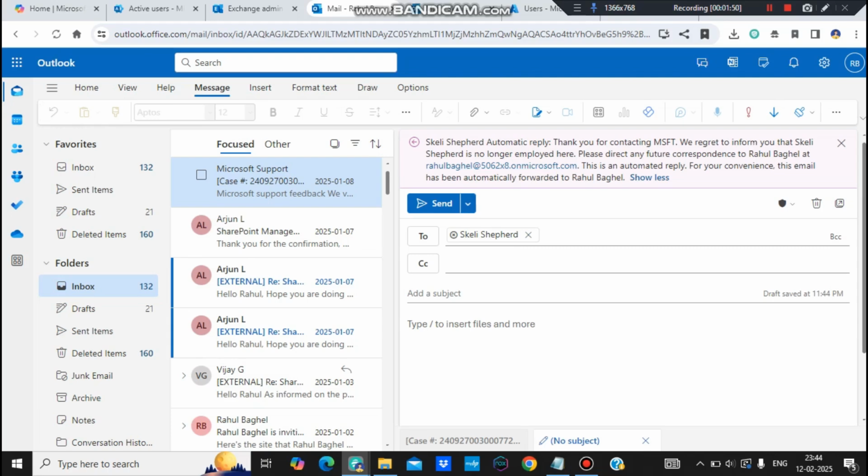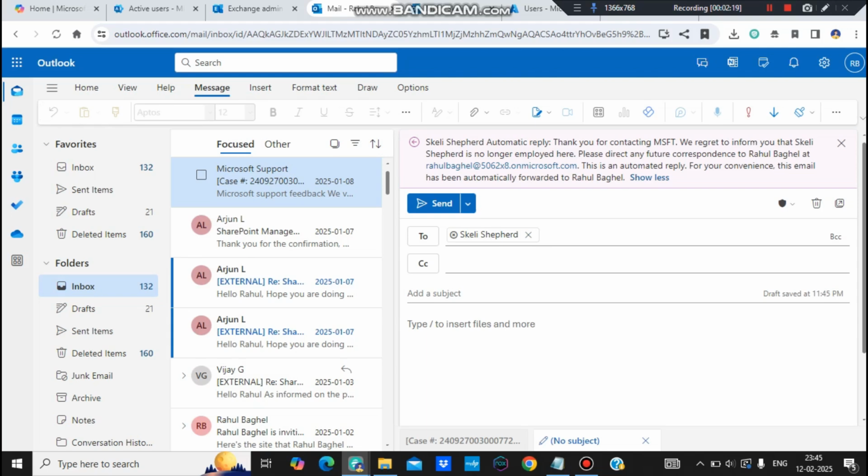Okay, so this is the automated message which will be shown to the users who want to send emails to Skelly Shepherd. Okay, so this is how it works, that before deleting the user, when you give delegations or OneDrive access to someone else, now you can go ahead and delete the user as per your requirement.